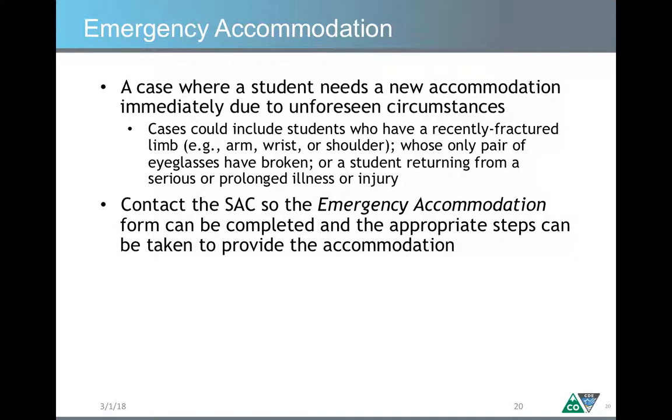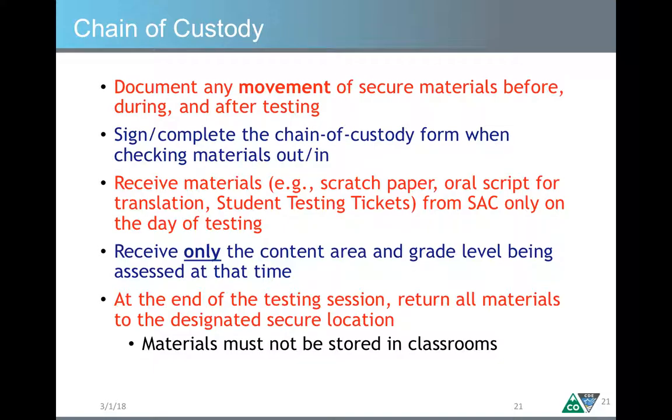We'll figure something out and we can do an emergency accommodation if needed. Chain of custody is very important. We have to document anytime any of those materials, which are mainly now just testing tickets since we no longer do paper-based assessments, are moved from one place to another. We have to sign in and out the chain of custody form. So please don't forget to do that.